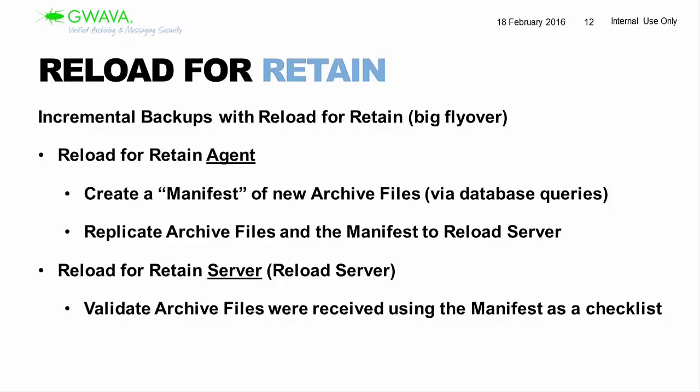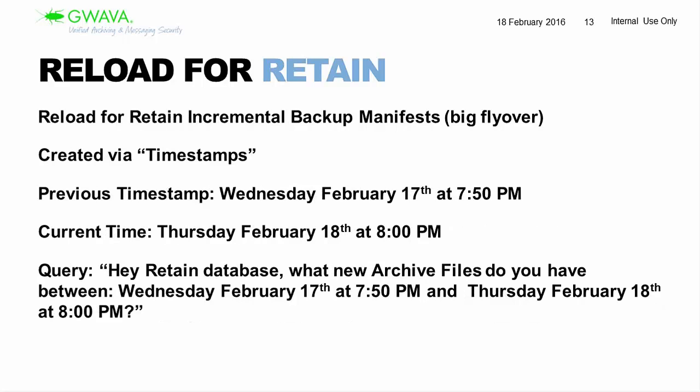Now the server looks at that manifest that's been sent over, and it validates every single file, not just random ones, but all files that have been sent across, and validates that those files actually got over to the reload server. It's a really important thing. If they successfully came over, then the reload server advances what's called a timestamp. This is a timestamp between the reload for retain agent and the reload for retain server, also known as the reload server.